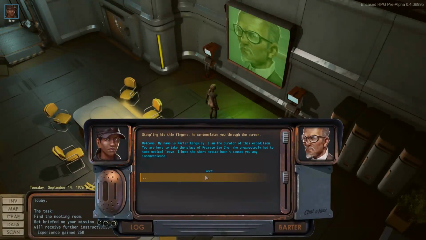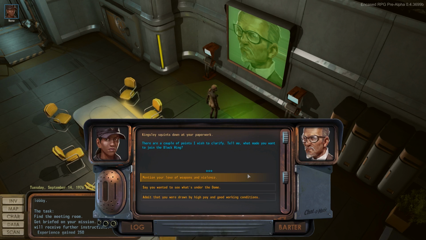Stippling his thin fingers, he contemplates you through the screen. Welcome, my name is Martin Kingsley. I am the curator of this expedition. You are here to take the place of Private Bao Chu, who unexpectedly had to take medical leave. I hope the short notice hasn't caused you any inconvenience. Kingsley squints down at your paperwork. There are a couple of points I wish to clarify. Tell me, what made you want to join the Black Wing? Your answer surprises him.